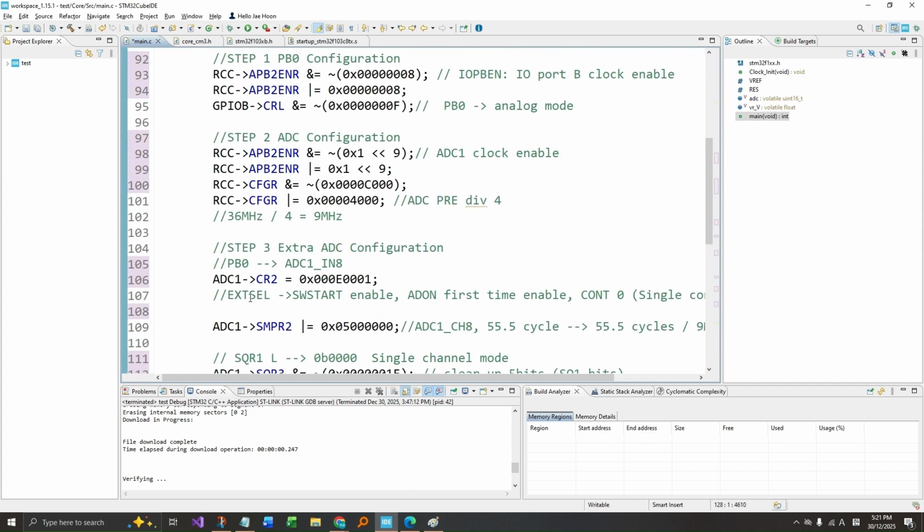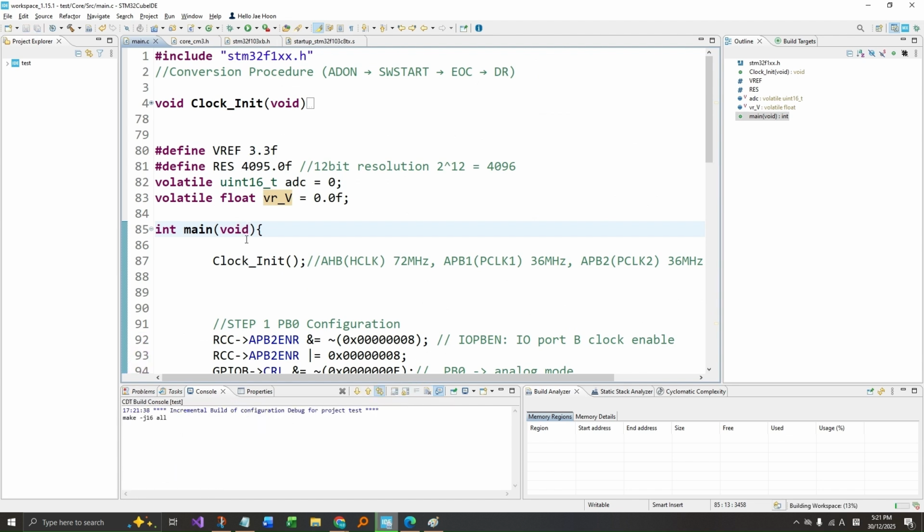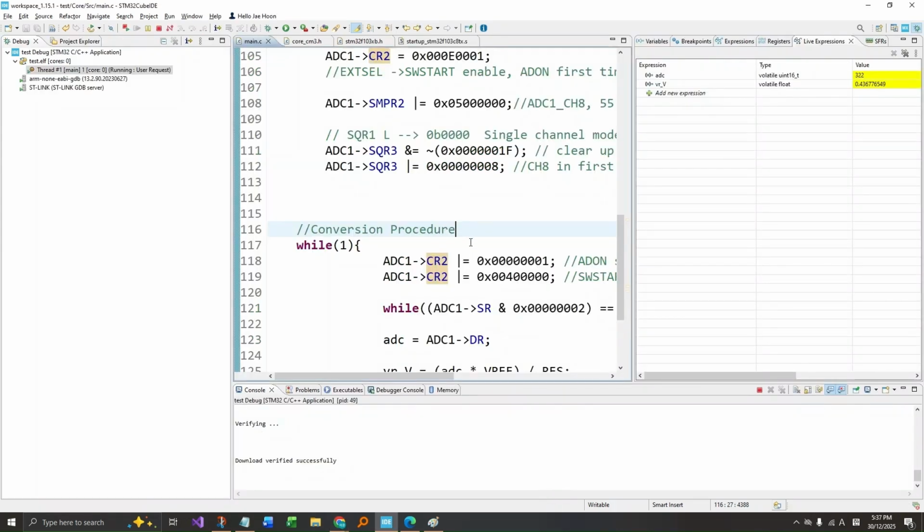So I'm going to build this project. Well, build is completed. Well, I just uploaded the code right now. So as I rotate the potentiometer, the ADC value and the corresponding voltage change as expected. And so, well, the reading reaches 0 at the minimum, but it doesn't fully reach 3.3 volts or 4095 at the maximum. This is normal in real hardware situations due to imperfect reference voltage and small analog errors.